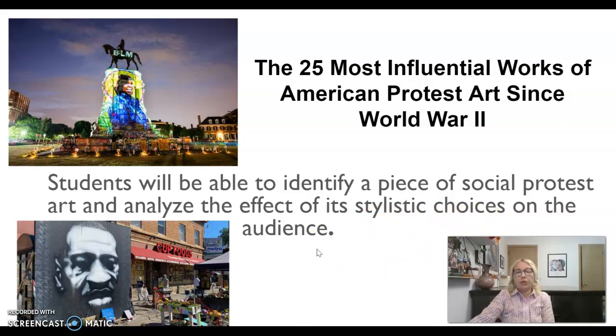So we're talking about protest art because we're going to read a play, A Raisin in the Sun by Lorraine Hansberry, which is considered by many to be protest art. I talked to you briefly about one of the pieces of art in this article in the last video. If this was one that interested you, you can choose that as the piece of art you want to write about for step 2 in lesson 1.